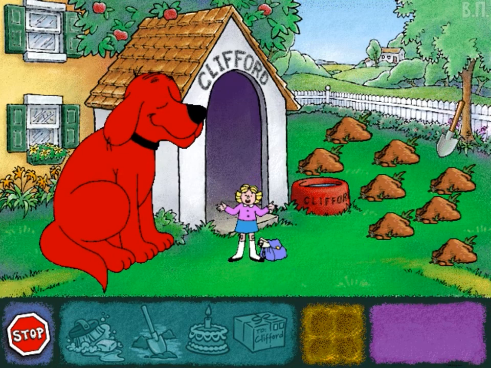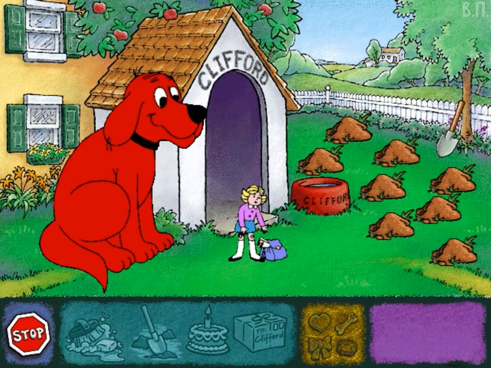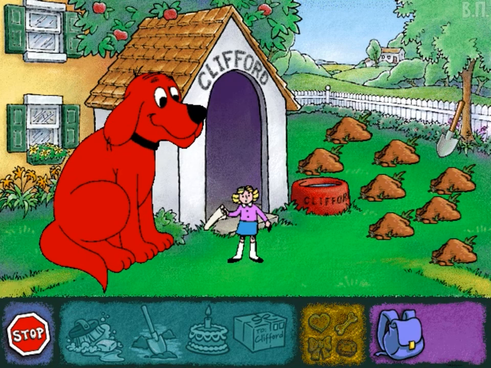Some people make such a fuss over a little sneeze. We'll just need to find the four missing jewels for Clifford's new collar. Let's add it to the list. Well, we better get going. Can you carry these? My backpack will be perfect for carrying stuff. And we can use the map to get around town. So, where do you want to go first?